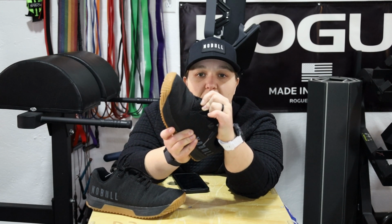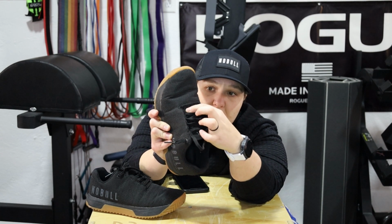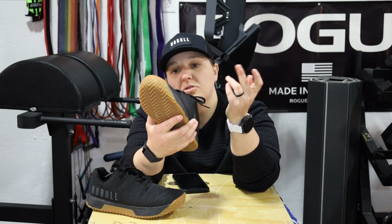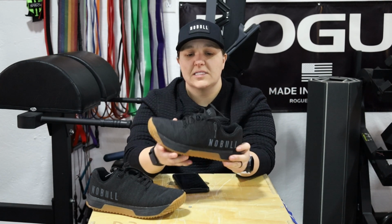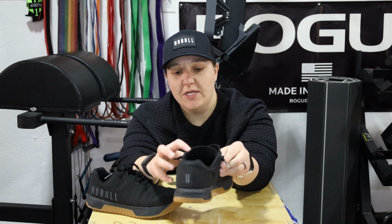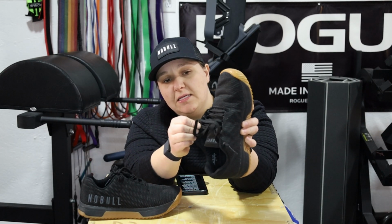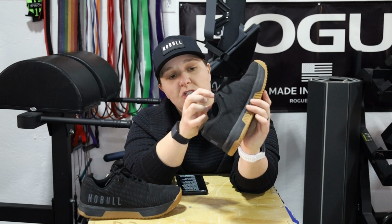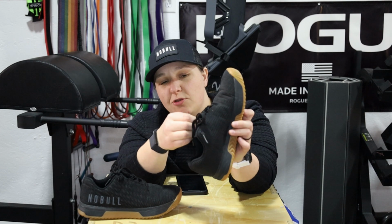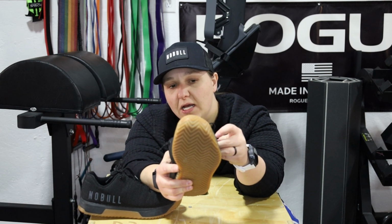It's a little more perforated, especially down towards the toe box, which you can see. I never had a problem with the prior shoes getting too hot, but I do think the tongue is an upgrade for sure. The lacing system is quite a bit different. That's one of the major changes. The laces are hidden now inside the upper material, so it helps from abrasions, rope climbs, things like that, where you might be rubbing the sides of your shoe on the ground, or concrete especially.